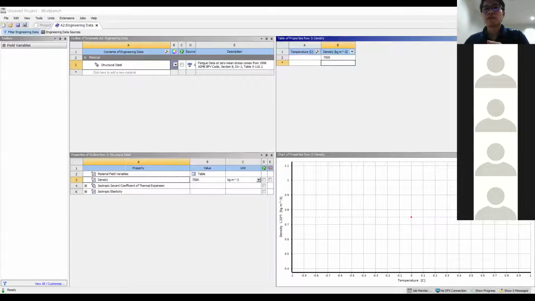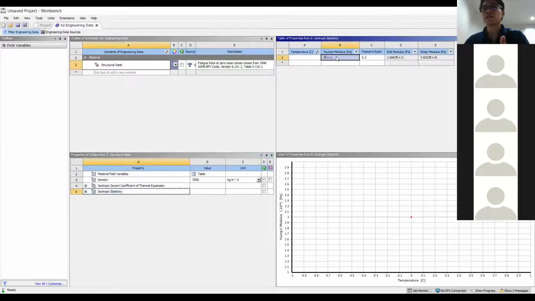And for the elastic modulus, you click the isotropic elasticity, and okay, its default is the right value that we want to use in ANSYS. And Poisson ratio 0.3 is the correct value. By finishing editing the material property, you can close the engineering data window.